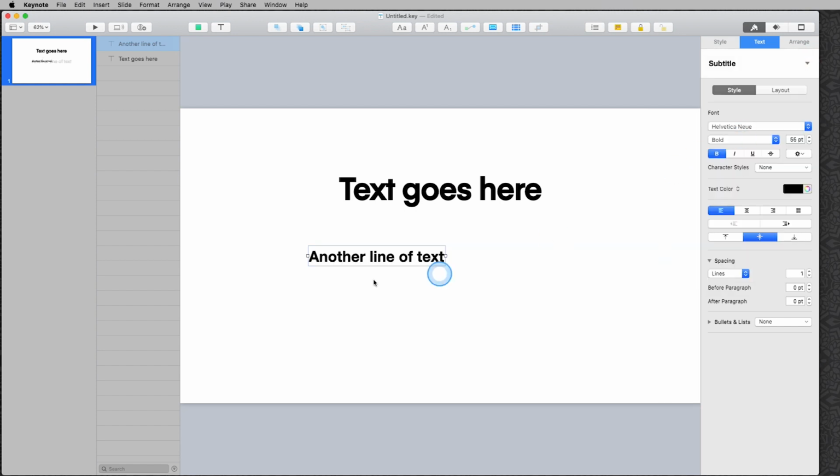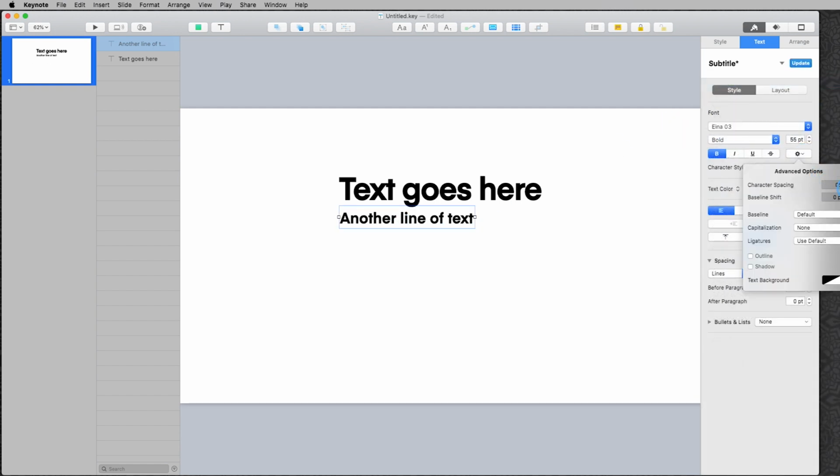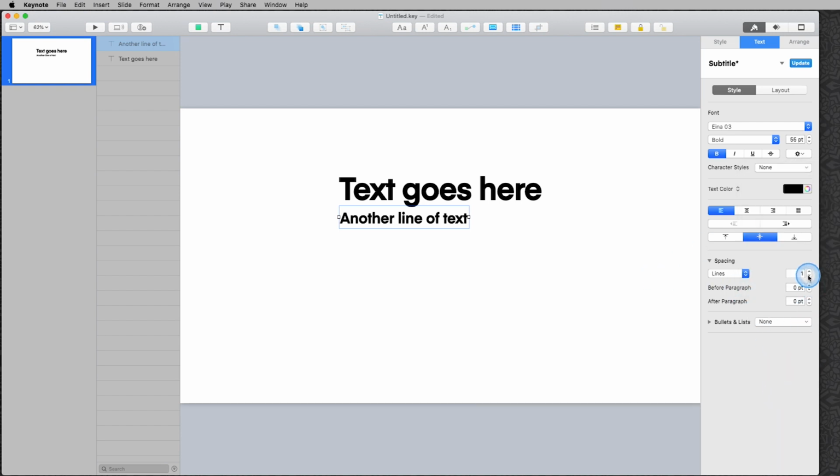And so again, if I want the subtitle, I want it to look like that. Wrong typeface. So again, make it 3. Let's take the letter spacing in a little bit, make the line spacing a little bit tighter, update, cool. So this is something that takes time in the beginning. It can be a little bit more of a pain to do, but the ability to go in and do that pays off.